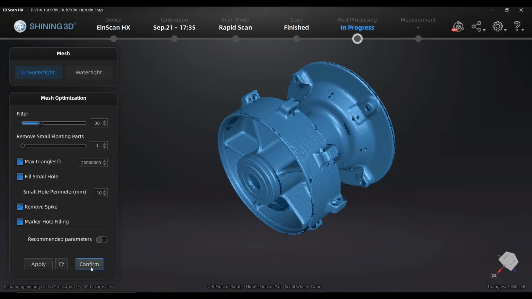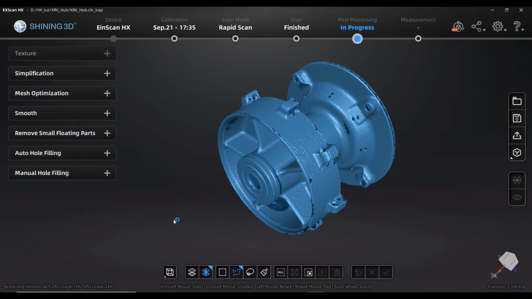There is some difference if you do it right now or if you do it in the post-processing, and you will understand it quite fast when I show you. So right now I'm sure with the result that I have here as pre-result, and I'm going to confirm, which sends me automatically to the post-processing toolkit.